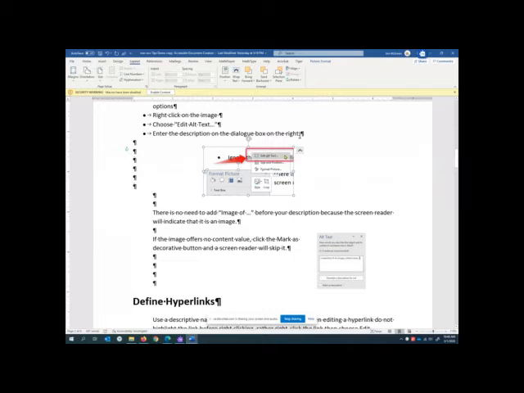So a screen reader would read here and would just read new line, new line, new line, new line, and just start here. It would actually miss this picture altogether. And this is true with text boxes as well. And right now it would miss it primarily because it's not in line. So for accessibility purposes, we don't want to use any of these things. We want to always have our documents in line.